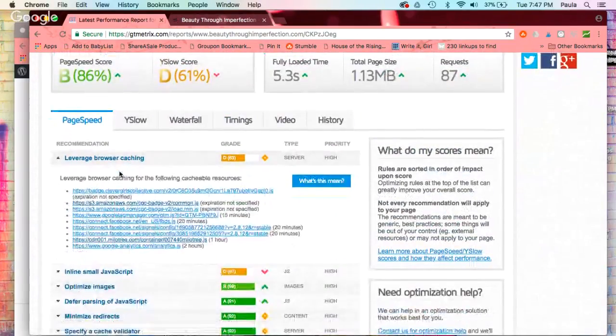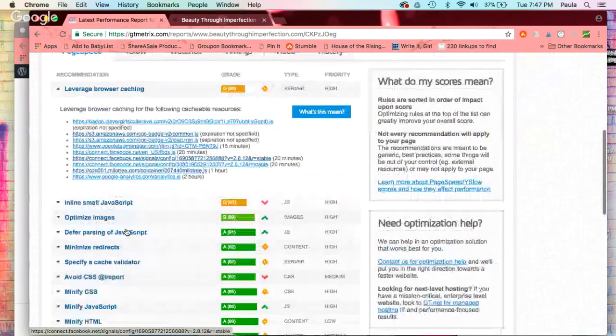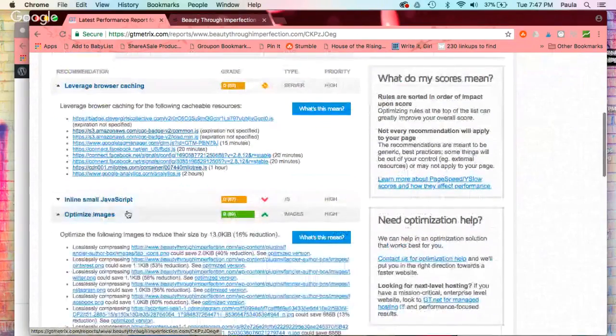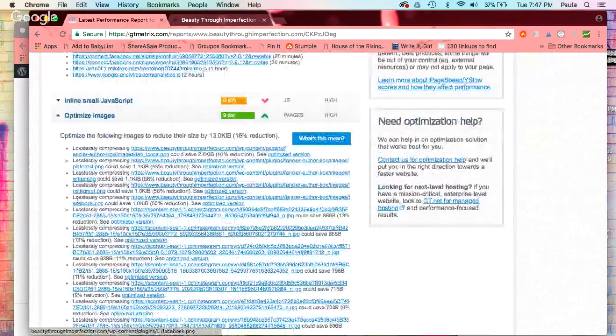And this is, if you looked at the blog post I did that's in the description, where I was seeing all of those gravatar issues. It was actually down here on optimizing of images. I'm actually seeing right now that I'm having some issue in my author box images. So I can go in and look at that. You can actually click and open these things in a new window and see exactly what the issue is.